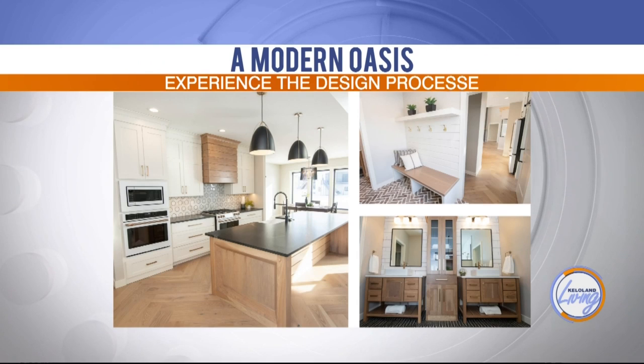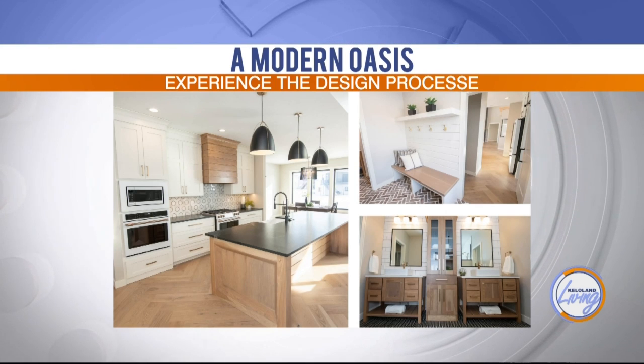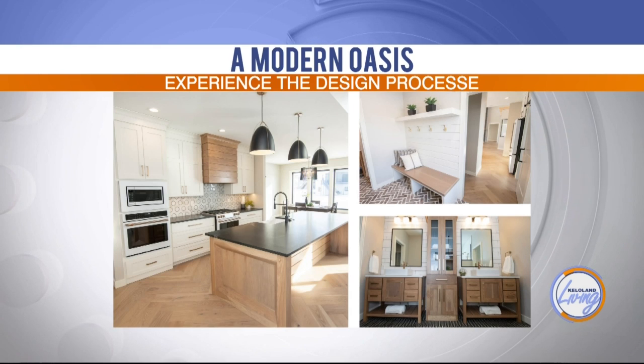There are a couple of feature experiences at the show. Tom, tell me about the Modern Oasis. A couple years ago, this idea was brought into our home show — it's a collaboration of multiple companies. We have two this year. The Modern Oasis involves interior design, realtors, a builder, and a fireplace company. They have storyboards and different design ideas — showing a bathroom and some interior finishes, and even going into detail on the framing side, giving you an idea of how the bones of the house come together. Modern has been trending the last couple years and will continue — door-style windows, full-face flat cabinets — all that stuff is trending in the modern direction, and this featured booth will capture all that well.